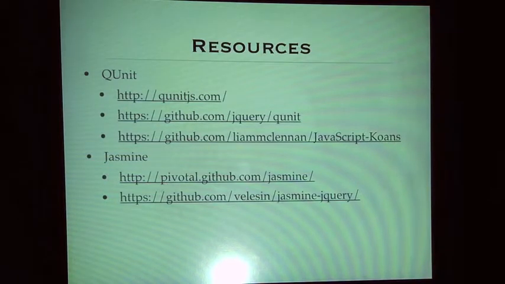I've gone down the route of writing my own helper functions and just doing what I need to do to make my QUnit tests less verbose. It wouldn't surprise me if some people have written helper functions on top of it, additional assertion libraries. Though honestly, I've gone more to Jasmine, which has, between Jasmine and Jasmine-jQuery, a lot more functionality for assertions and a much richer library to work with.